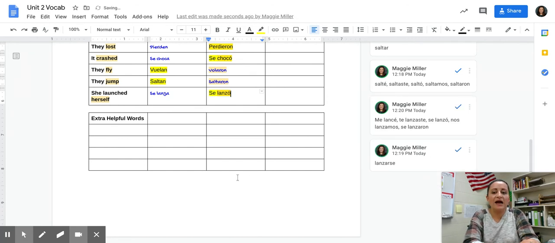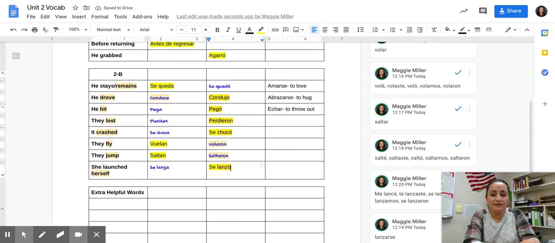All right, so now we've seen lanzar, chocar, and pegar. Now, between those three, we call them car-gar-zar verbs, meaning they end in car, like chocar, gar, like pegar, and zar, like lanzar. When we have a car-gar-zar verb, they will always have those different spelling changes that I just showed you in the preterite tense yo. Just know that those will be hanging around. They're going to pop back up. And so it's good just to at least know the term car-gar-zar. That means we're going to make those spelling changes to maintain original pronunciations. But they only happen in the preterite tense yo.